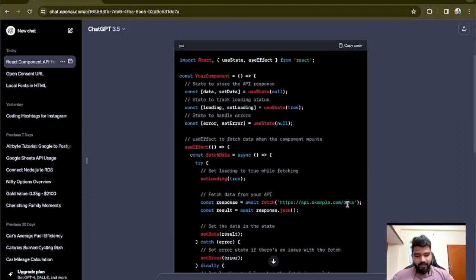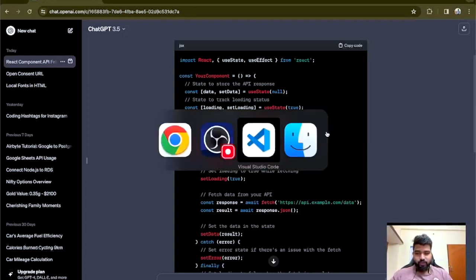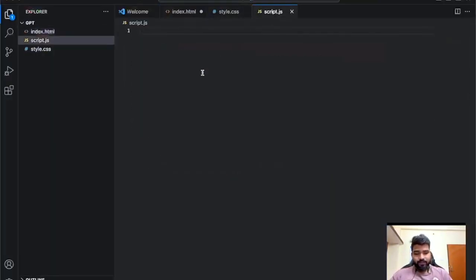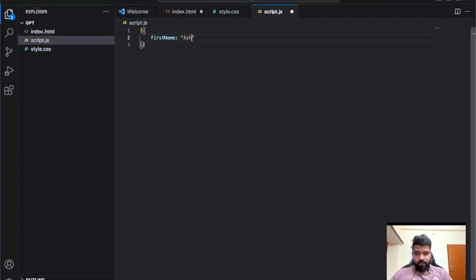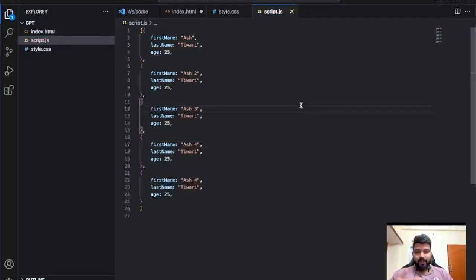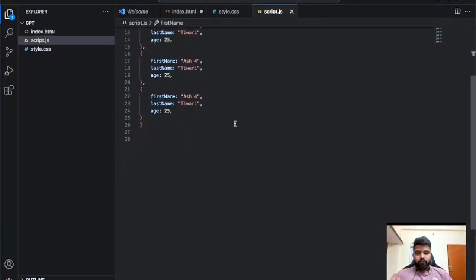But let's say we are trying to make an application where we have a structure where we have the data which is formatted like this. Let's say it's called first name, maybe Ash, last name, and so on. And let's say you have this. Okay, now for some reason you don't want data in this format and your UI requires a way to transform this data to a different shape, let's say.